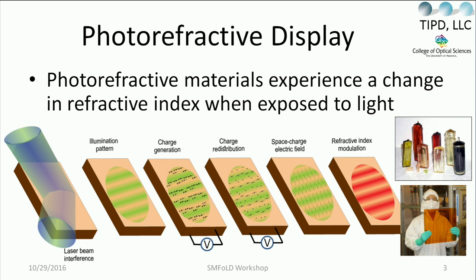Photorefractive materials were first discovered in the 60s. They were crystals, very small, very expensive to use. In the 90s, they developed polymers composed of 4 or 5 different materials. They can be scaled to much larger size. Here we've scaled one to about a foot on a side that we've used for some of our displays.